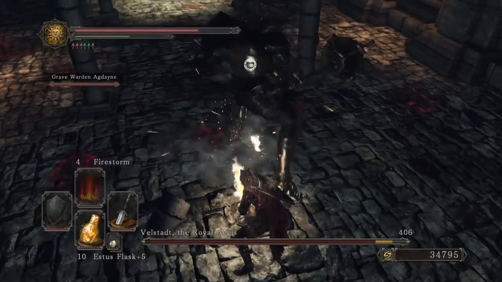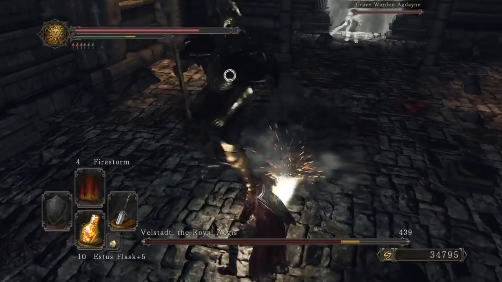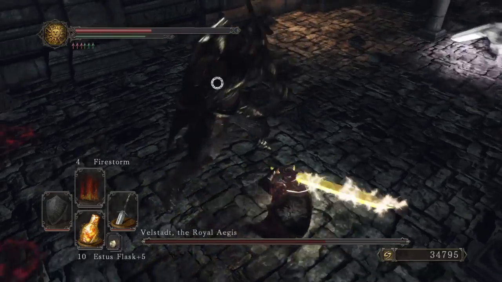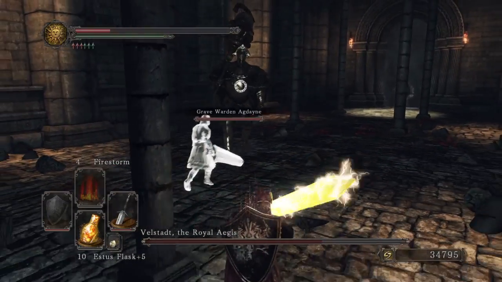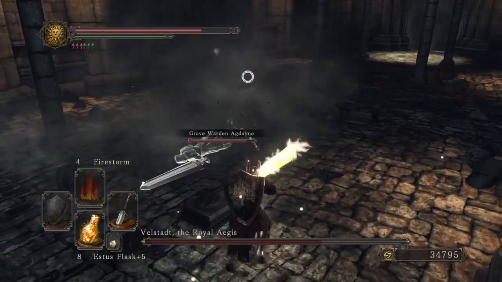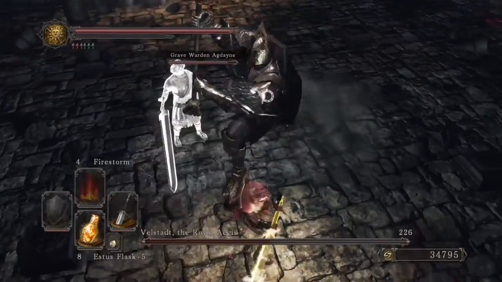Now, I did die once to Velstadt, and basically his moveset is incredibly similar to those really large Hollow Knights you fight in Heide's Tower of Flame. The problem is that he hits incredibly hard, and if you don't dodge perfectly, you can be heavily punished, especially when he buffs himself like he's doing right now.